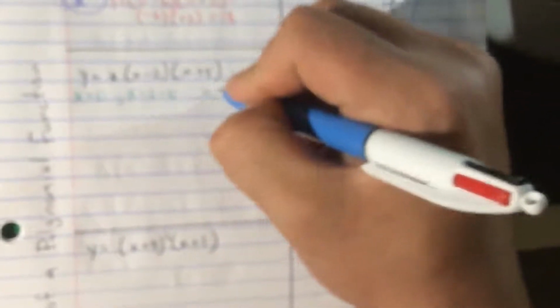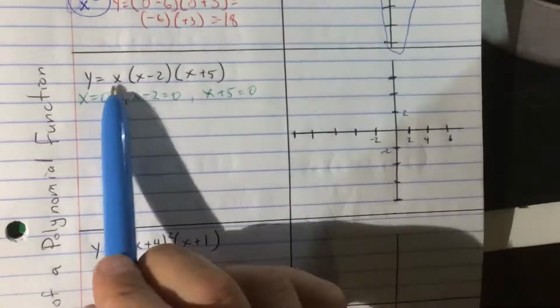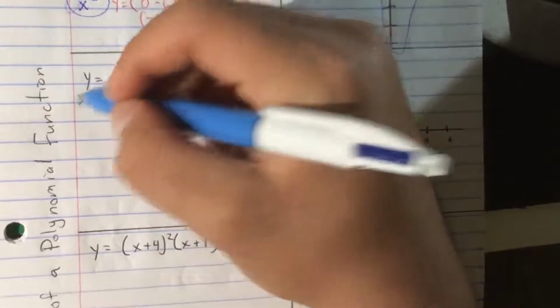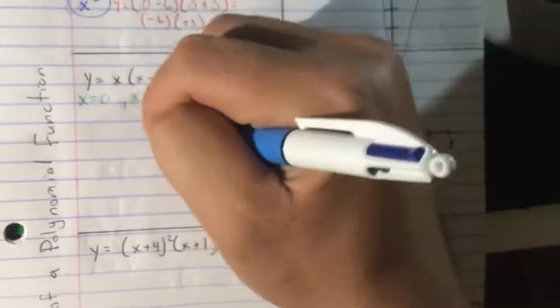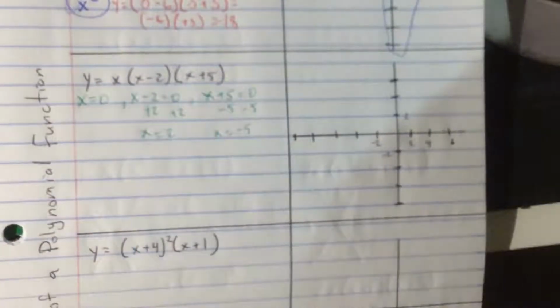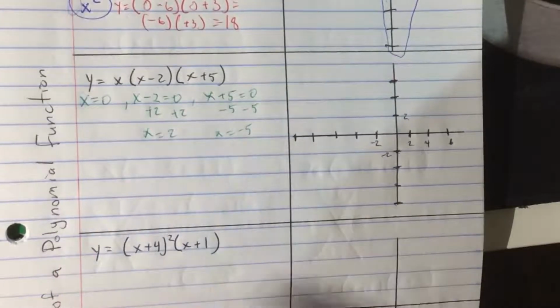Alright, so once again, we're just going to set each factor equal to 0. So x is equal to 0, x minus 2 is equal to 0, and x plus 5 is equal to 0. Once you get this, it's going to be a lot easier. You're going to start to realize that it's just the opposite of what's inside. The first one is already equal to 0, which is great. Our x is already by itself. This one we still have to add 2 to both sides. This one we have to subtract 5 from both sides. We end up getting x is equal to 2, and x is equal to negative 5, which are our big differences here.